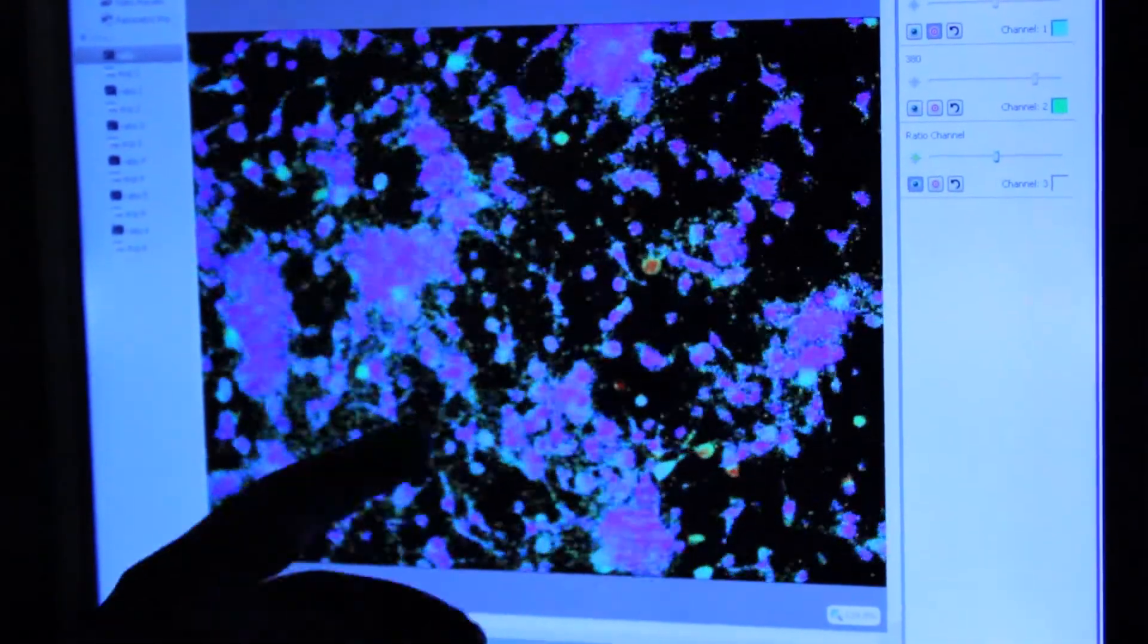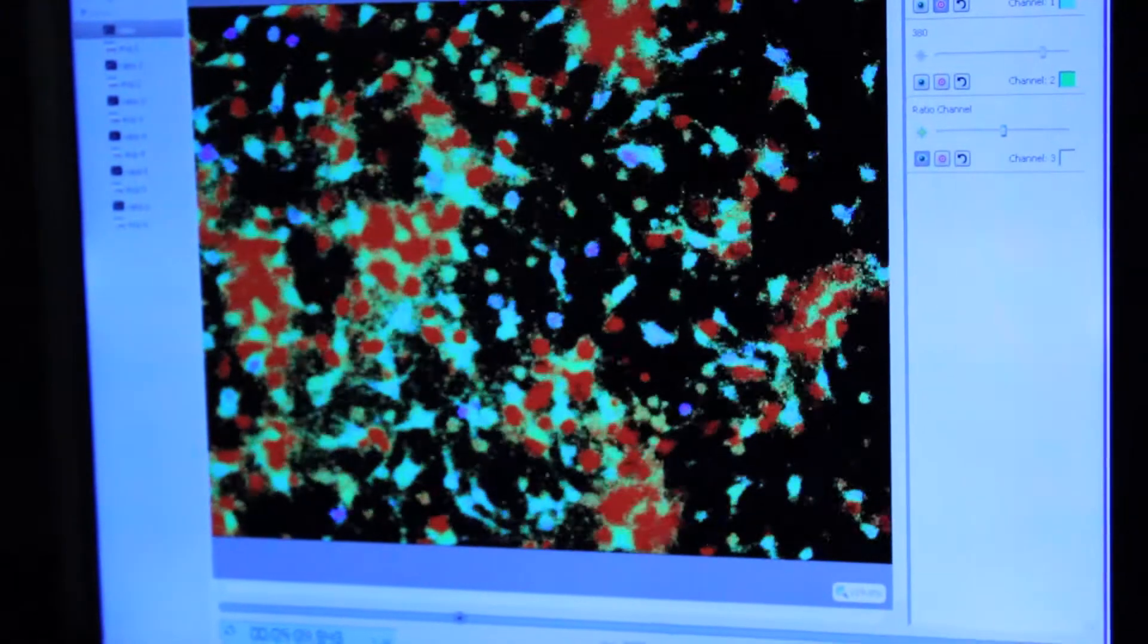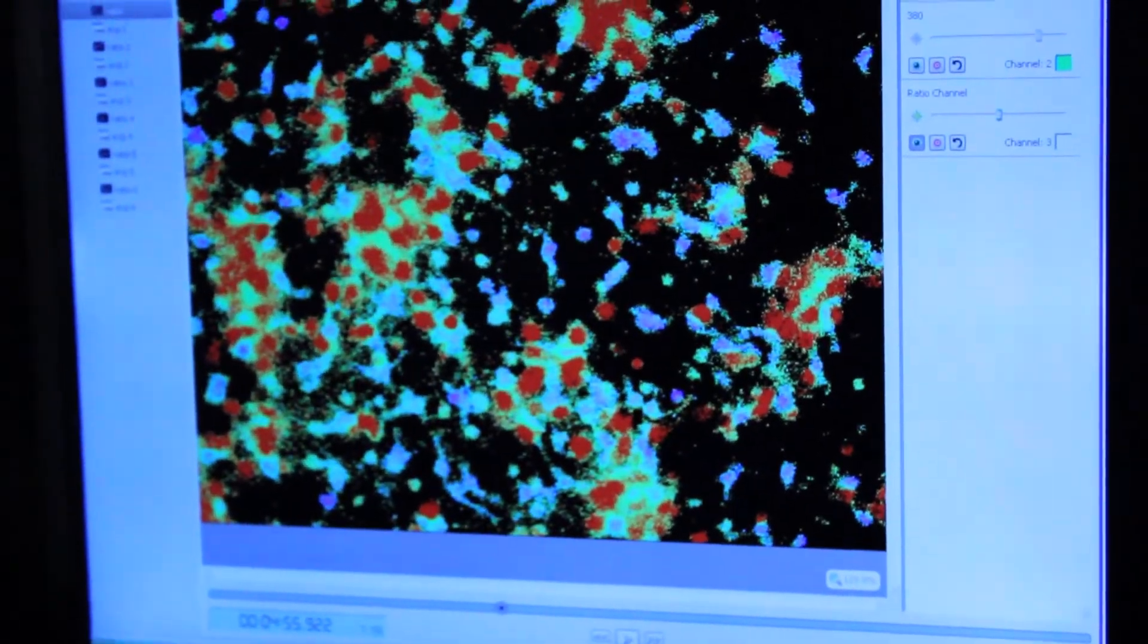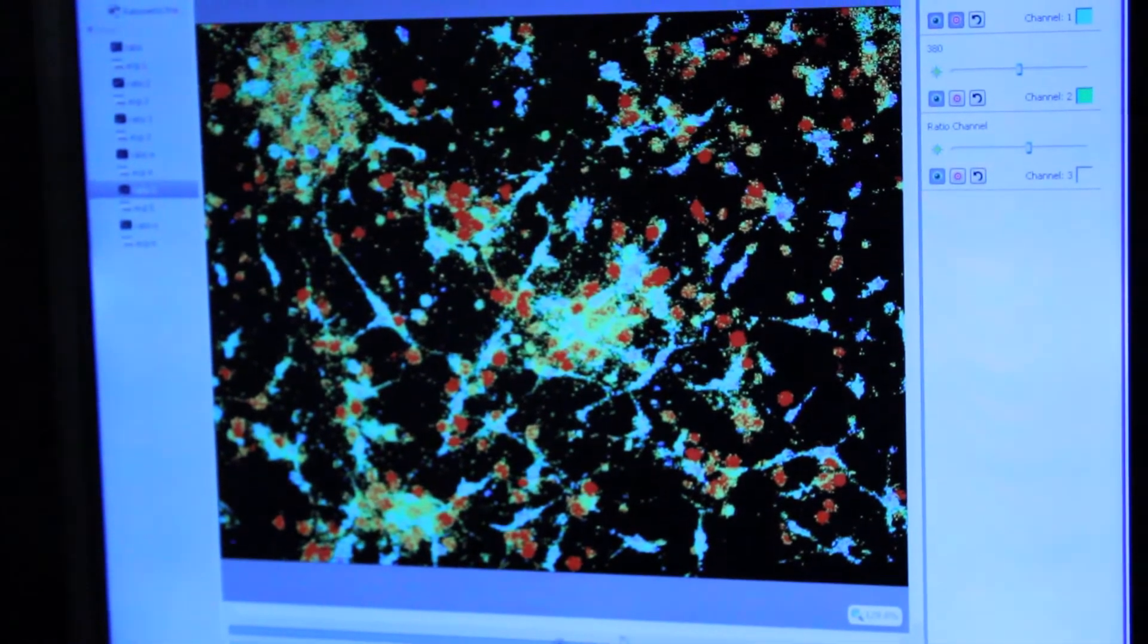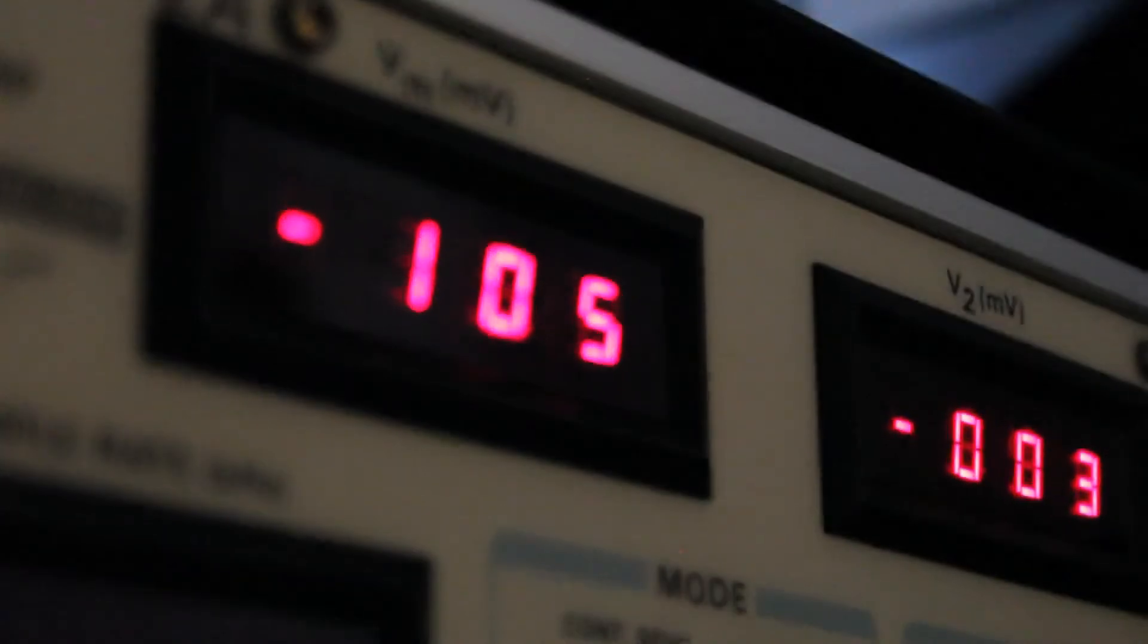In the end, as neurophysiologists, we measure the electricity in your brain. And actually, that is how your brain works. If you really want to know how something works and then how something goes wrong, electrophysiology we think is a very good way of doing it because, much like a computer, if those electrical circuits go wrong, clearly the brain will be going wrong and we know the brain goes pretty wrong in Alzheimer's disease.